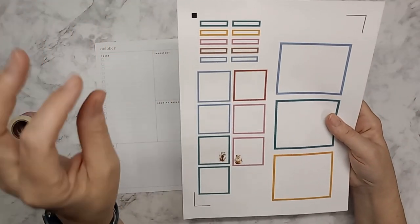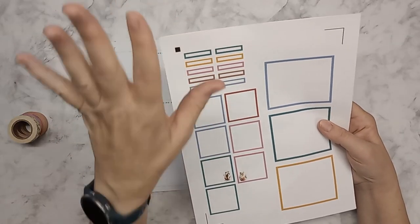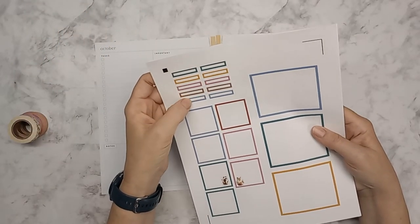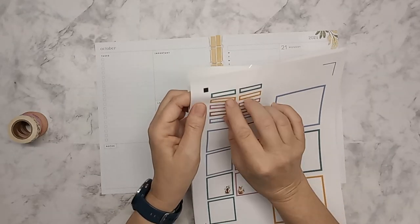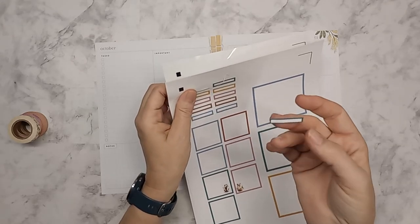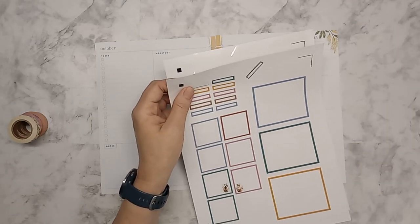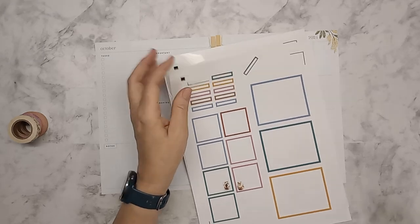I did these up on my Silhouette — and don't ask me, I don't know what happened. I did not measure them or check the measurements, so I will probably not be using these because they are super tiny. You can see they're super duper tiny, and it didn't even cut all the way through. So yeah, that's not going to work. I will use the larger boxes that I made instead.